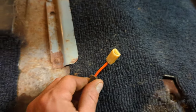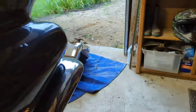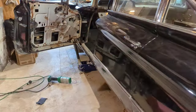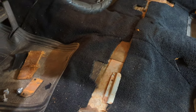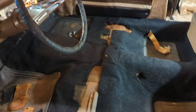This is the rear seat cigarette lighter plug, rather, right there, which goes there too. So I don't know if I'm going to hook that up. I probably won't. Just because smoking is bad for your health. And I have kids who like to play with things. Anyway, all right, seat's going back in.